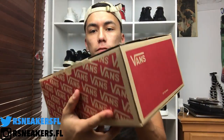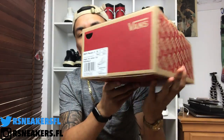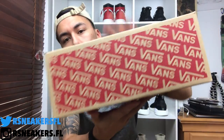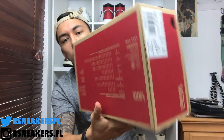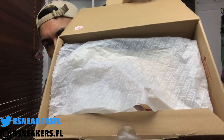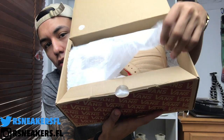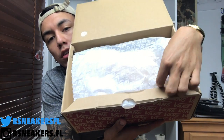Anyways, moving on with the box, you do have this Vans box, which I don't know if this is how Vans boxes are supposed to look, but it's red and tan, as you guys can see, for the most part all the way around. You have your sizing on the bottom, Vans Off the Wall on top. Opening up the box, you do have this paper, which is not really like paper, it's more like a plastic bag, which I really do like.